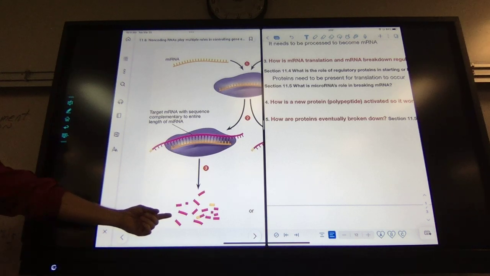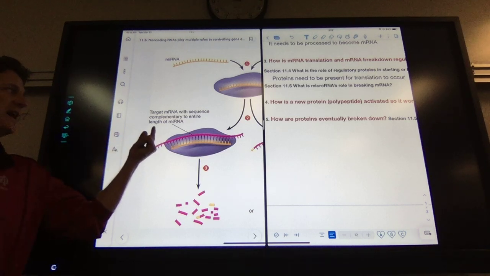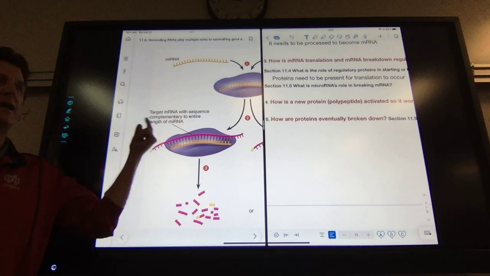So this is a major way of destroying messenger RNA, because if you have the recipe right there, somebody comes along and they just rip it apart and shred it in a shredder, and then they go, you can't make it anymore because your instructions are gone. So it's kind of an effective way, with small pieces of messenger RNA attaching to it. It's called microRNA.